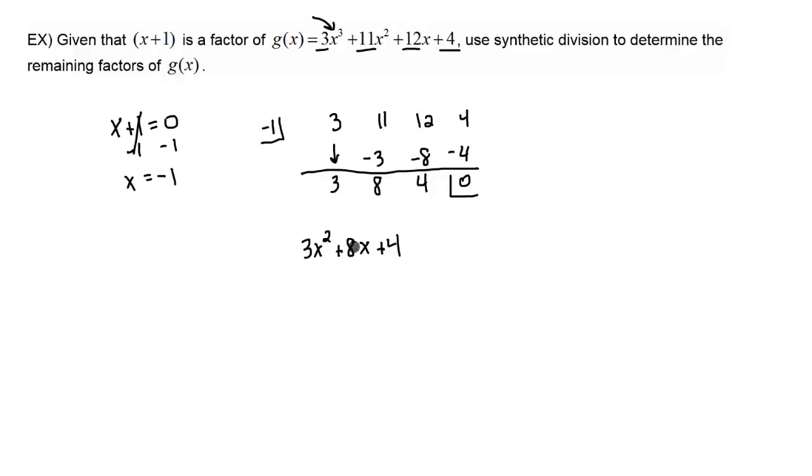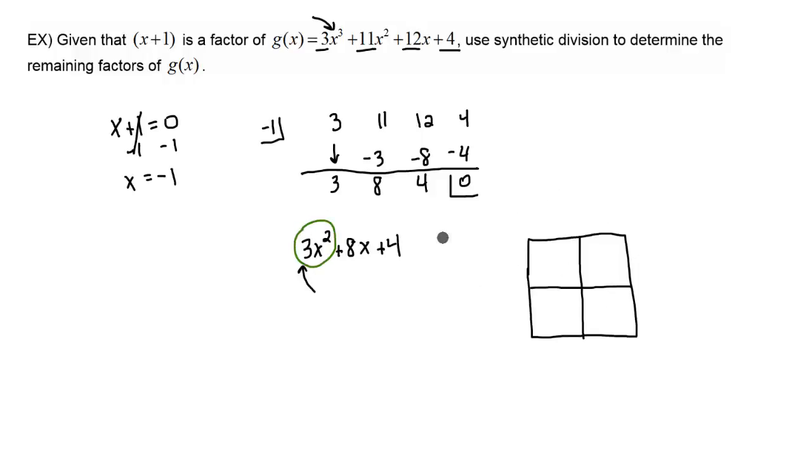Okay. But now I have to factor this trinomial, and it's a little bit harder because I have a number other than 1 in front of my x squared. So what I normally like to do to factor these types of trinomials is the box method. So I set up a box like this, and I take my first term and put it in my top left hand corner, and then I take my constant and put it in my bottom right hand corner, every time. Then I multiply them. So 3 times 4 is 12, and then I have an x squared, and I put it down here in the bottom right hand corner outside of the boxes.